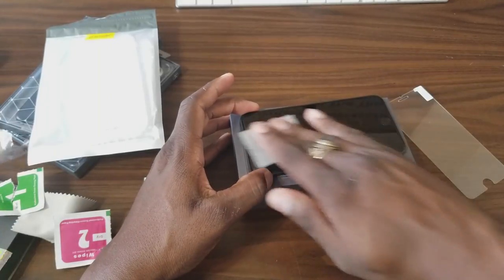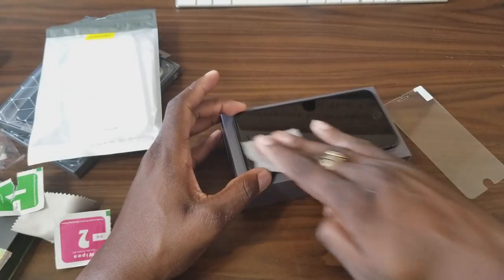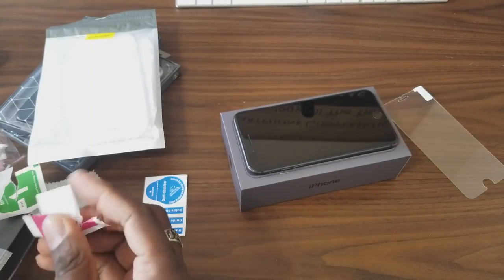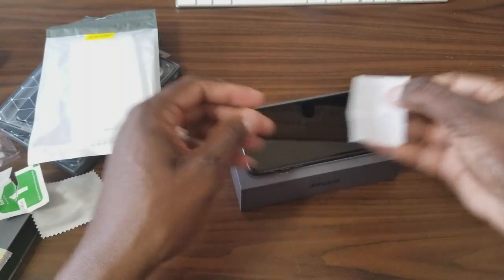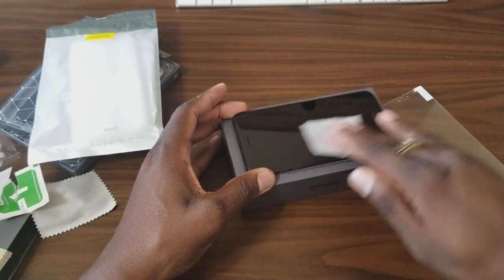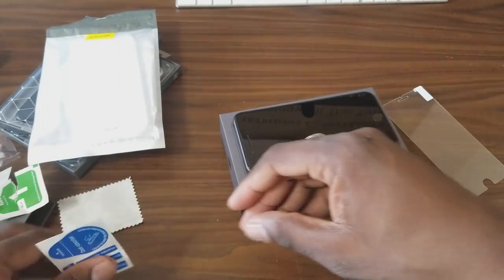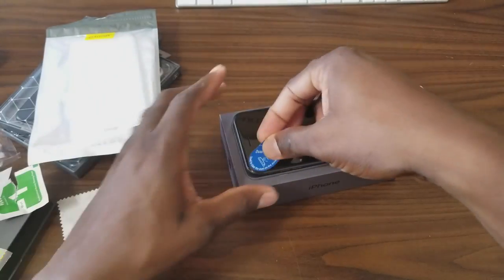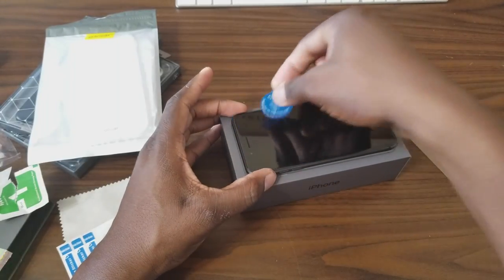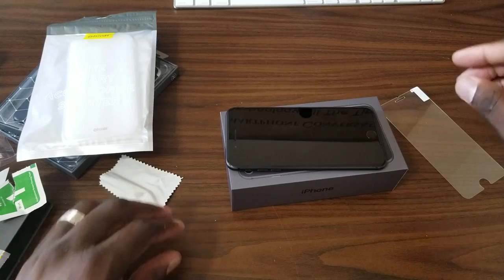So we'll go ahead and put this on and clean it up. We've got our tempered glass that we're going to put on. Again, this is the Olixar. Olixar has some good stuff, man. They have some really good things. So you go one, then two, then one, then two. Get it all cleaned up. With a black phone, you got to really make sure that it's clean, because if you don't, as soon as you drop the glass down, those nicks will be there, man. The little dirt particles will show up and you will be upset. Because if you lift it, now fortunately for me, I have multiple tempered glass, but if you lift it, it's a wrap. I'm all cleaned up.